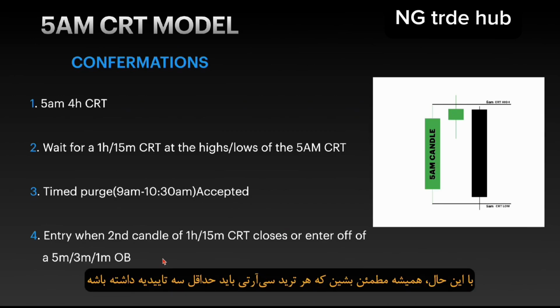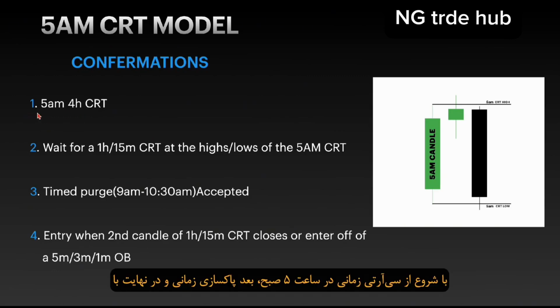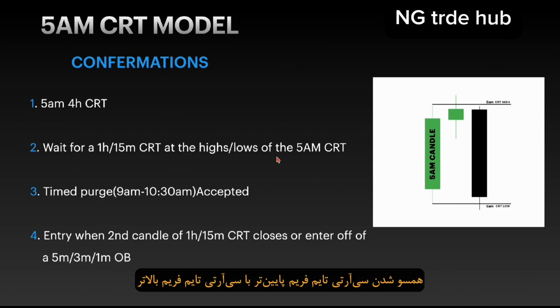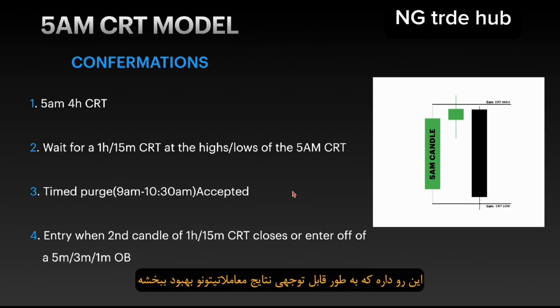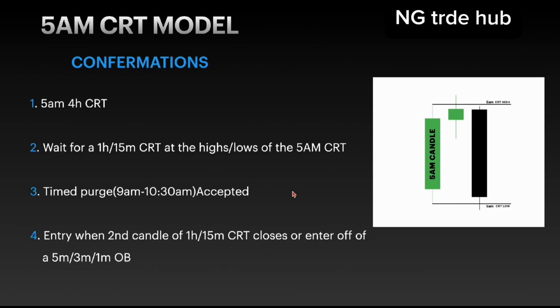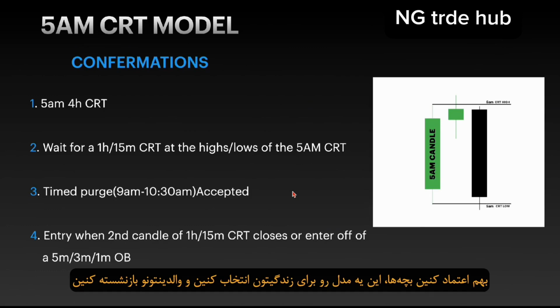However, always ensure that each CRT trade has at least 3 confirmations, starting with the time CRT at 5 a.m., then the time purge, and finally the lower time frame CRT aligning with the higher time frame CRT. When this model is applied correctly, it has the potential to significantly improve your trading results. Trust me guys, choose this one model for your life and retire your parents.